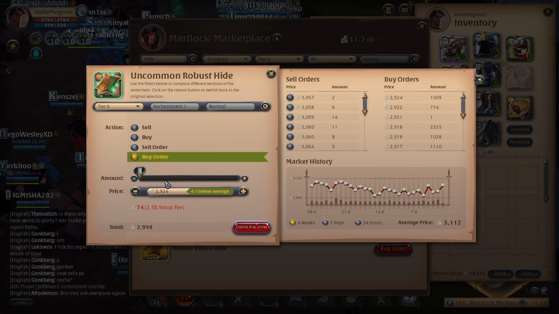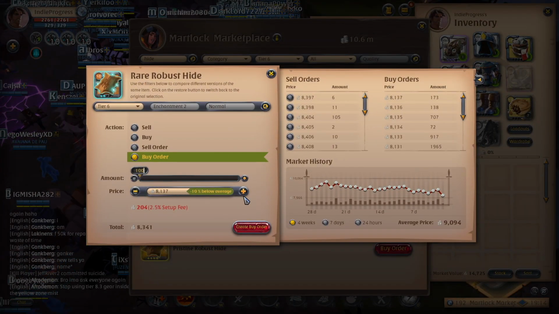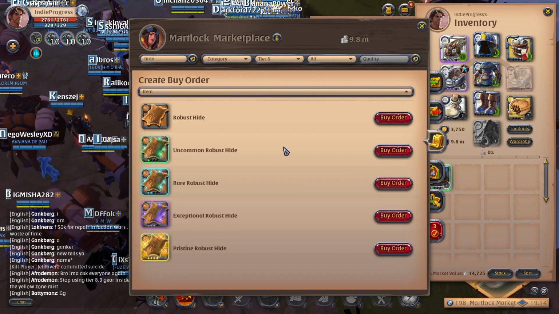So let's say I'll put 200 in here for uncommon robust hide. This looks actually pretty cheap as well. Maybe I'll put 100 in. Rare robust. And that's kind of what I've been doing in this character. That's what I'll continue to do.